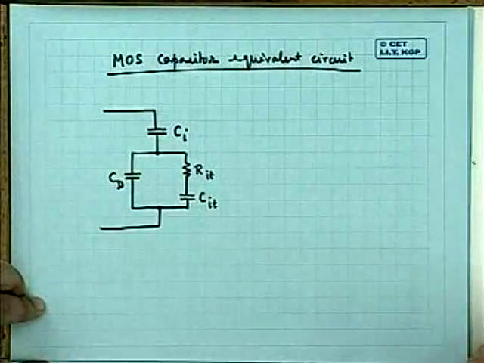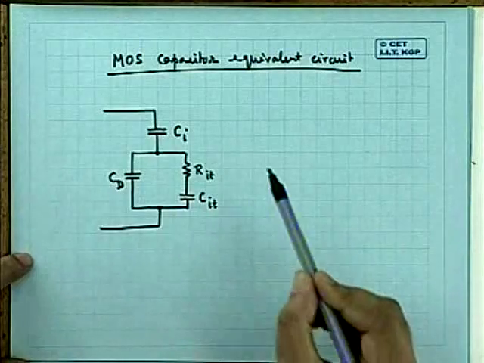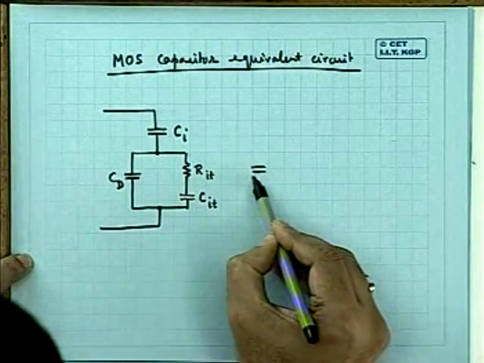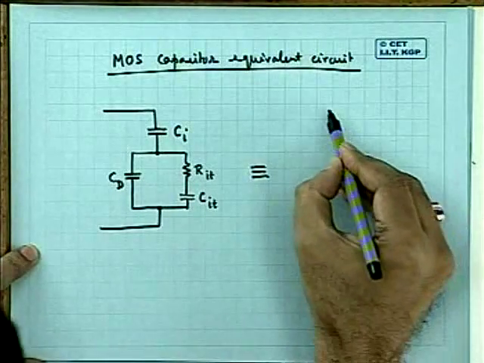You know how the speakers are represented. Any acoustic system can also be represented by electromechanical equivalent circuits in terms of L's, C's, R's. Exactly that thing I have done. To bring in the concept of lifetime, I have brought in the RC. Then what you do, you simply redraw it once again. You draw it like this.